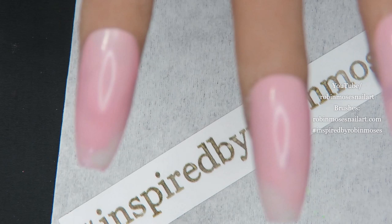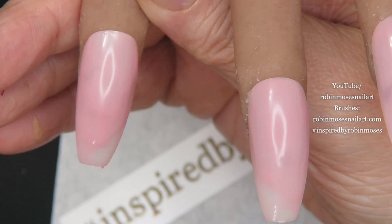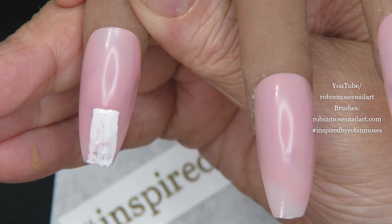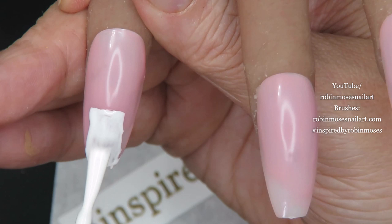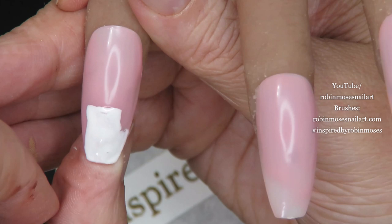So I have French pink on some fake nails and now I'm going in with some Wet n Wild white. So if you're having problems with French manicures, no worries. You want to eyeball where you want your French manicure to start, and you put your brush down and then pull. Then take your brush, pull, pull, pull, pull, pull. Get all of the extra little divots out and then touch it off like that with your fingers.